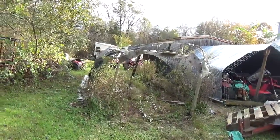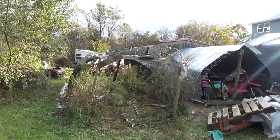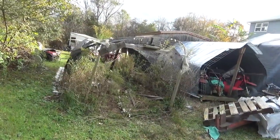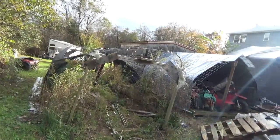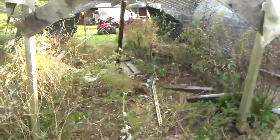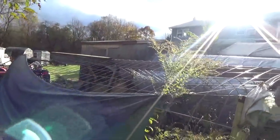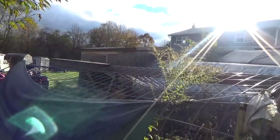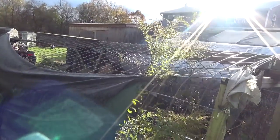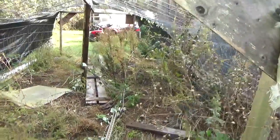I picked up a lot of all-terrain vehicles over the years, especially over the last 5 years, and I tried all these different sheds to store them in, and this is an example of a shed that kind of collapsed. What happened first, it literally collapsed under the snow load. Then I kind of put a center beam into it, and the plastic tore, the roof tore, and it kind of became a big mess.